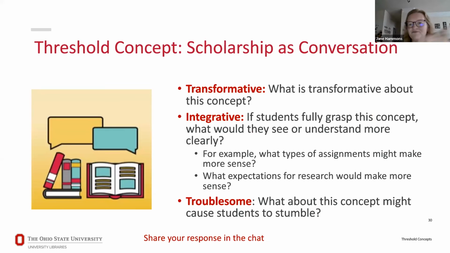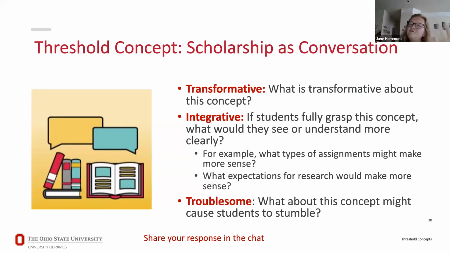As I mentioned, scholarship as conversation is one that I really like. So I thought we'd pause here to think more about this concept. First of all, any questions that folks have on any of those 6 concepts, please go ahead and put those in the chat. And then I wanted to think a little bit about why scholarship as conversation might be considered a threshold concept. If you have ideas about why you think that this might be really integrative, or what would students better understand? Once a student understands the idea of scholarship as conversation, what parts of the research process make more sense to them? What types of assignments would they be able to better understand? What expectations would they better understand once they have a grasp of this concept?